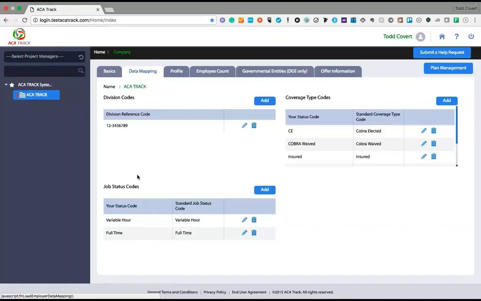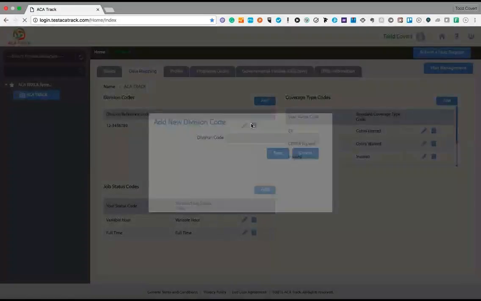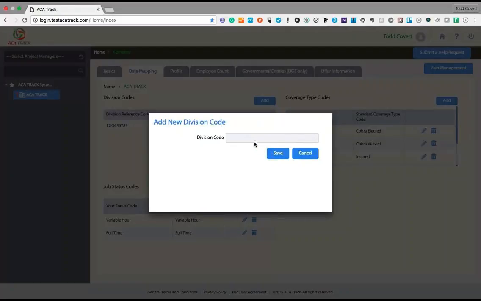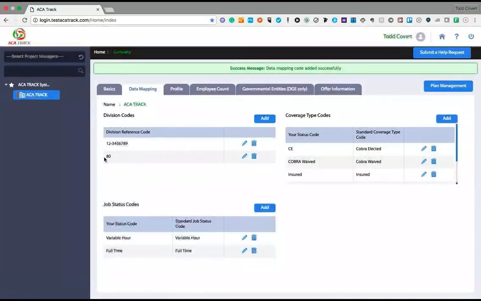For example, I mentioned earlier that there were some division codes that ended in 80. Well, when we set up the account, when we had received this employer's company plans and division form, there was nothing referencing a division code that ended in 80. It was probably a new division that they added in 2016. So in that situation, I would simply come here and add the new division code by typing it in. For short purposes, say it was 80. You can see here now I've added a division code that ends in 80.